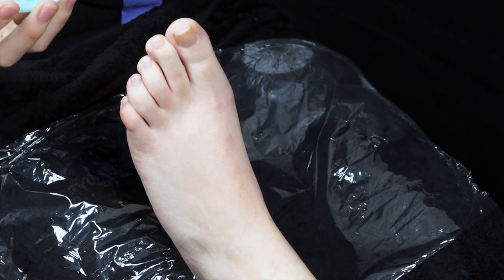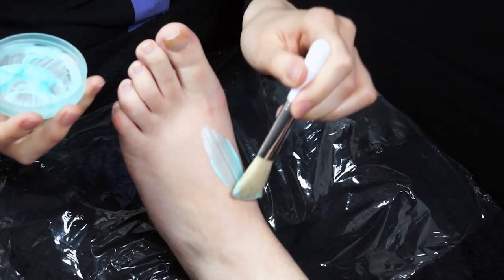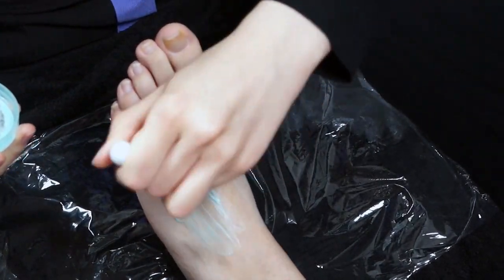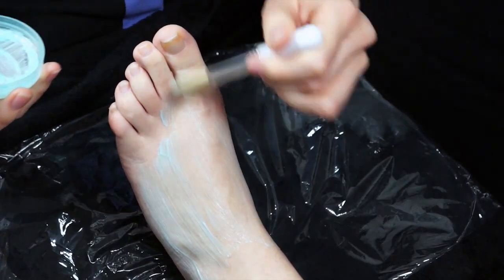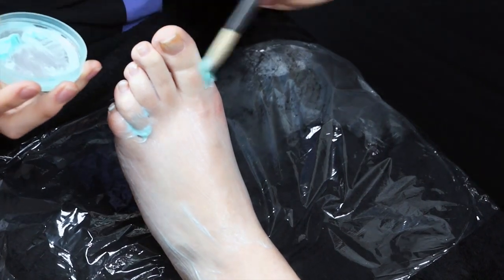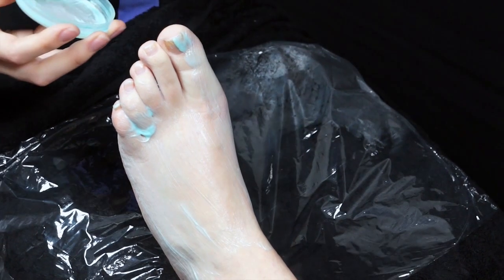We can apply a foot mask to further nourish and moisturise the skin. Some masks have peppermint in and are very cooling, some are heating, and some are intensively moisturising. And to add to the benefits of a mask and to encourage the absorption and to boost hydration, we can wrap the foot in hot towels, in cling film, or even in a heated booty, just to really encourage maximum luxuriation.